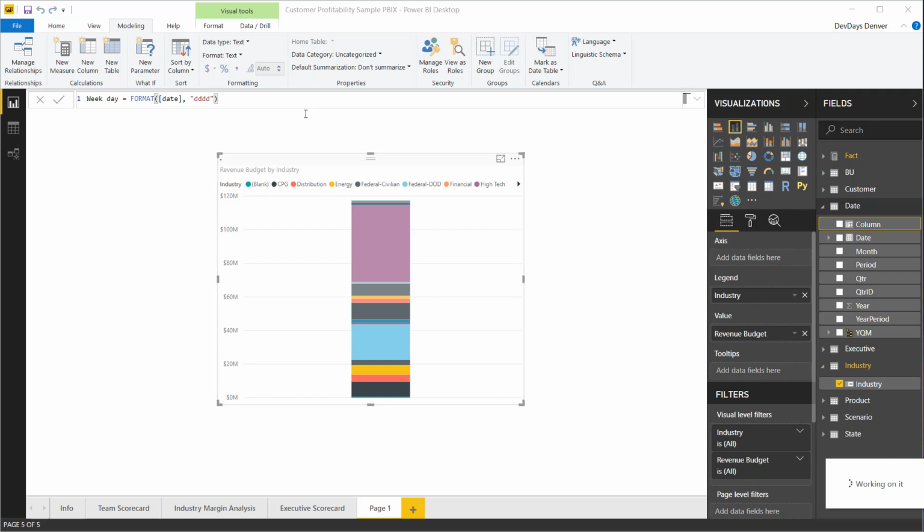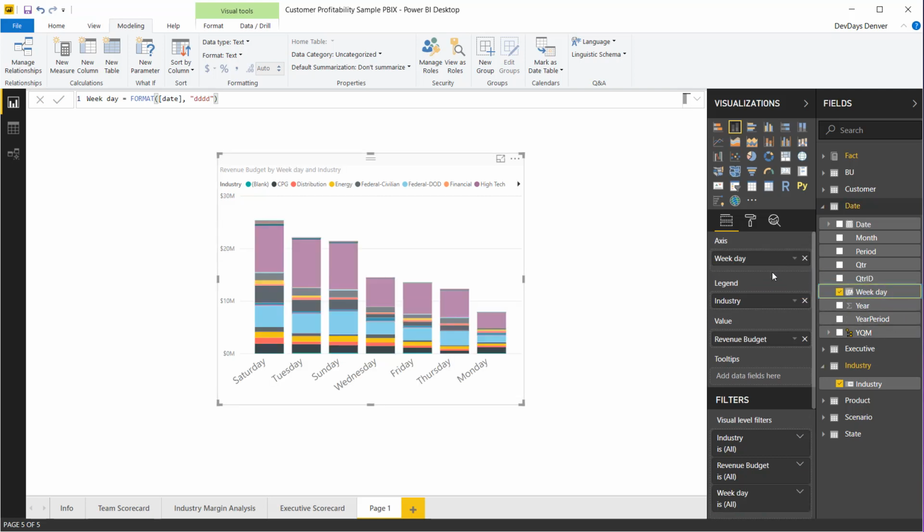When I hit enter, I got my new column, weekday, and I can just drag and drop that one in the axis, and there we go. I have my data set split on the visual by the day of the week.